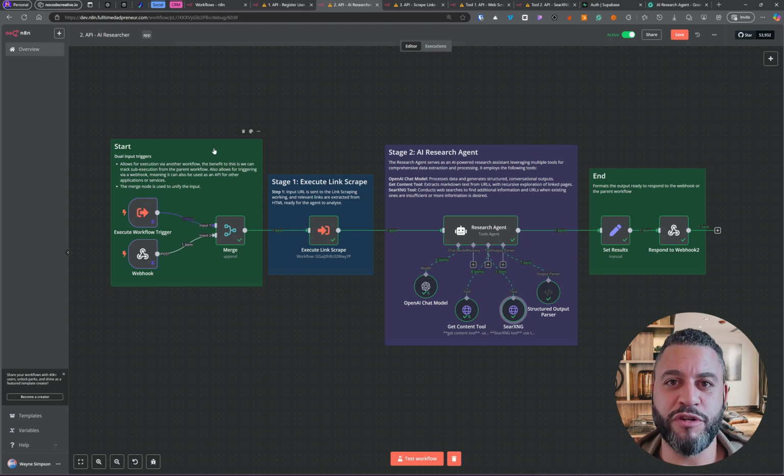So I hope you found this walkthrough useful. I'm going to give you some ideas, show you what I'm doing. Obviously, this can be used for many different purposes. Because we're building it as an API, this can be integrated really into any application or any workflow to conduct research. It can be used for lead enrichment, it can be used for competitor analysis, and I'm sure there's a load of other use cases people could think of as well.